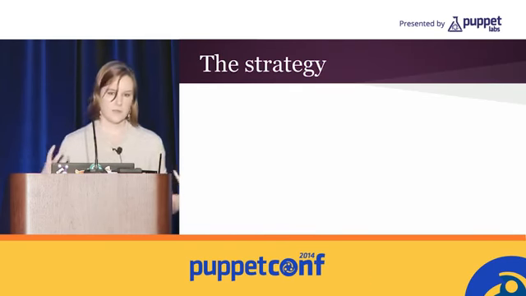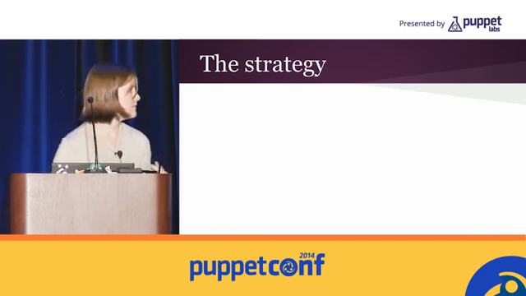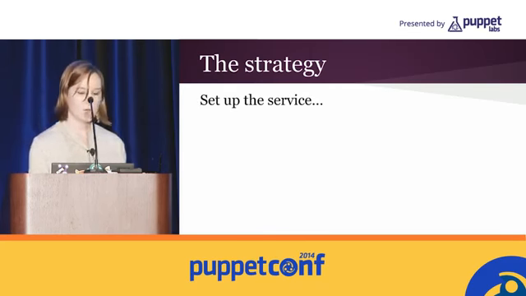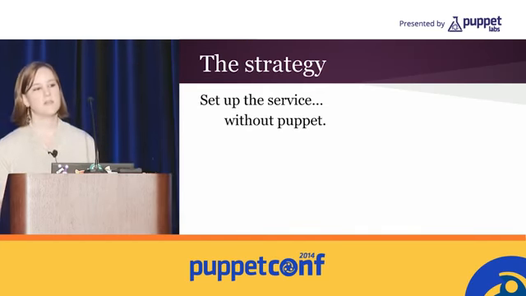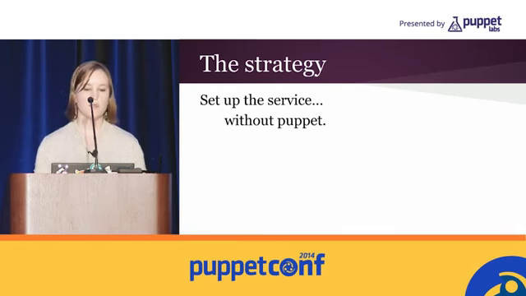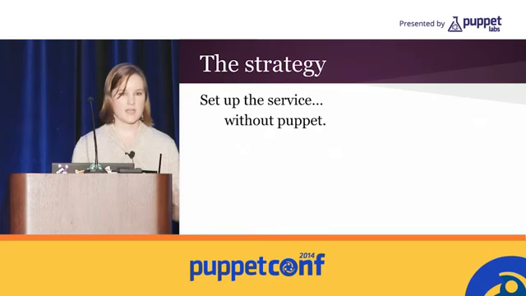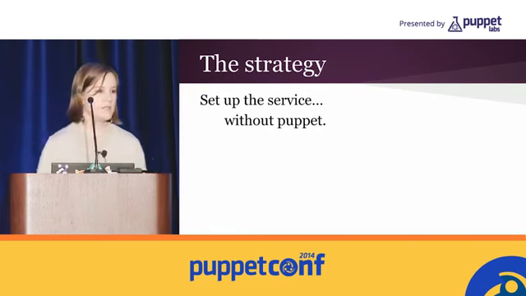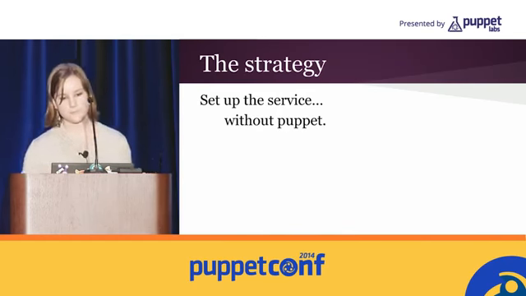The strategy from a high level is use Vagrant or whatever your virtualization environment is to set up a clean environment. And then especially if you're new to Puppet or the service you're setting up, you want to set up the service without Puppet first. This is really important because you need to get to know how this service is installed, what its configuration files look like, where those configuration files are, and if there's anything interesting about this service, if it has a special PPA or a special repo, or it has a strange installer, or it needs a special line of bash to make it go for some reason. All that needs to be written into your Puppet module in order to automate it.